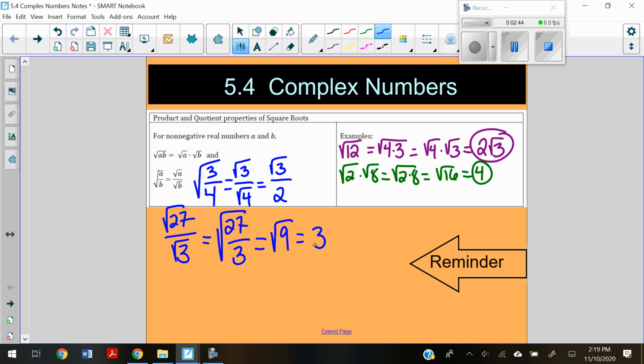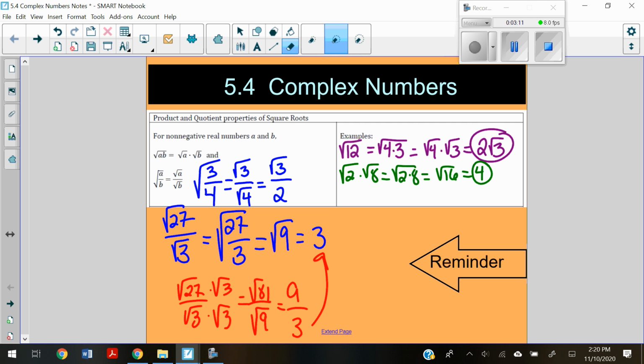We did look at rationalizing the denominators briefly last year. So if you had something like this, you could have multiplied by the square root of 3 to the top and the bottom. The bottom is really where I'm going to focus. You get square root of 9, and the square root of 9 is 3. So we would have ended up with 9 here. And 9 divided by 3 we get there. So take a moment, pause the video so you can get those things jotted down.